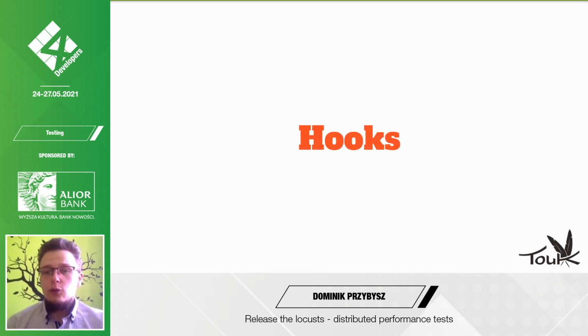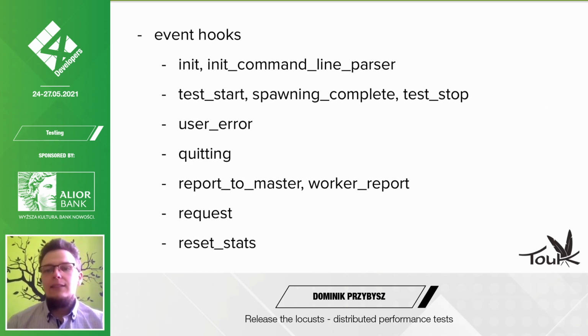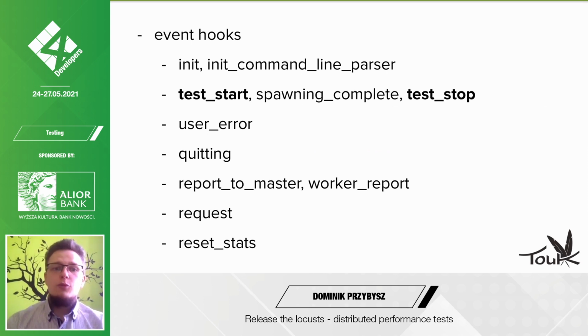And for that, Locust also provides a very great feature, which is hooks. With hooks, you can add a listener to a lot of phases, a lot of places in the life cycle of your test, no matter on which side, master or worker side. For example, for us, it was really convenient to start an InfluxDB client at test start.